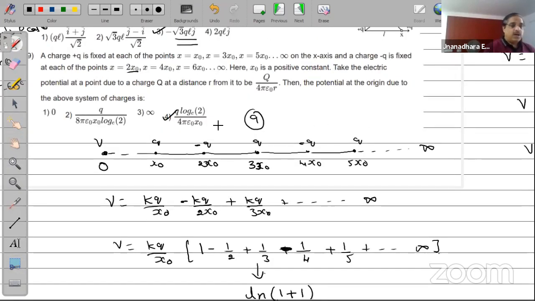Okay. Let me stop with this. There are 3 more problems for you to solve. You can do that in the next class, or you can actually take it as a homework. I will also be sending the solution for them. We'll try to see if we can solve the remaining questions in the next class and then take up capacitors. So the next topic for me will be capacitors.